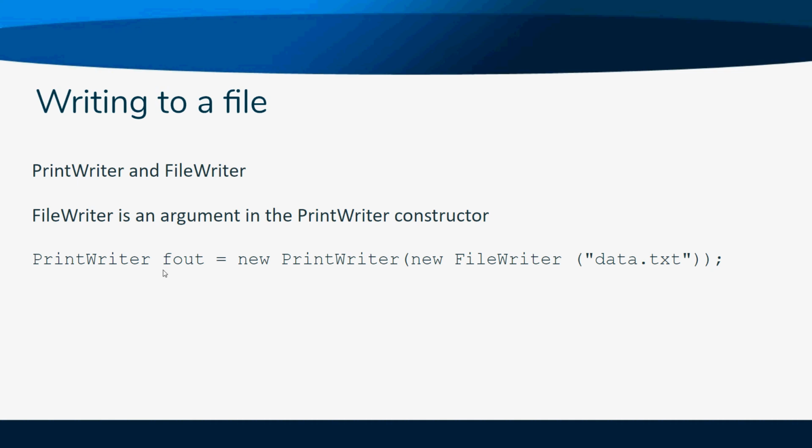So here I have a print writer, fout. I usually use fout, that's usually what I name it, just because then it's similar to a system.out.print, only instead of system.out.print, it's going to be fout.print. Because this print writer works really similar to a system.out.print statement. So here I have a print writer, fout equals new print writer, and in parentheses, instead of a file, I'm going to create a file writer of whatever the file name is.